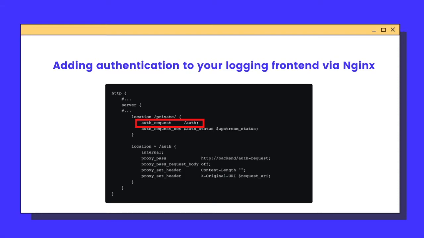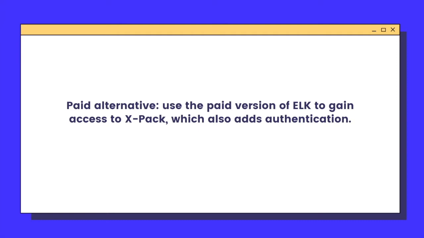Because with this auth request directive, if the user visits /logs and they're not an administrator, they wouldn't be able to access them. Alternatively, Elasticsearch itself is run by a company called Elastic, and they have a paid version, which contains something called XPack, which facilitates this as well. So you can go for either a reverse proxy, which authenticates users, or the paid version of the application.